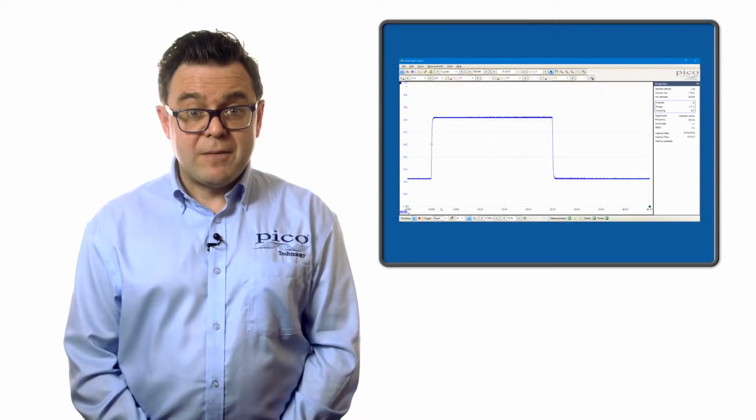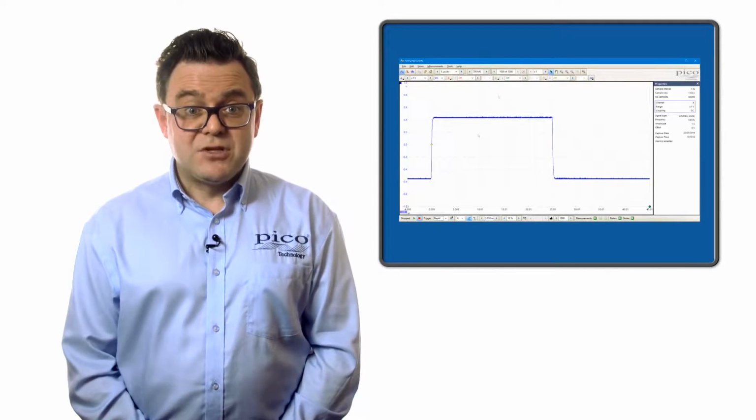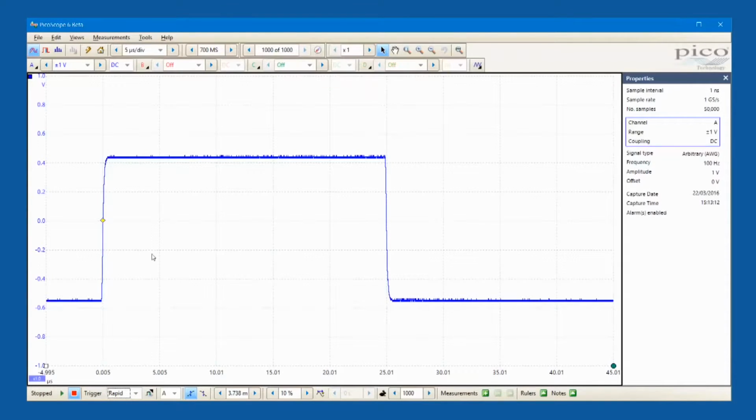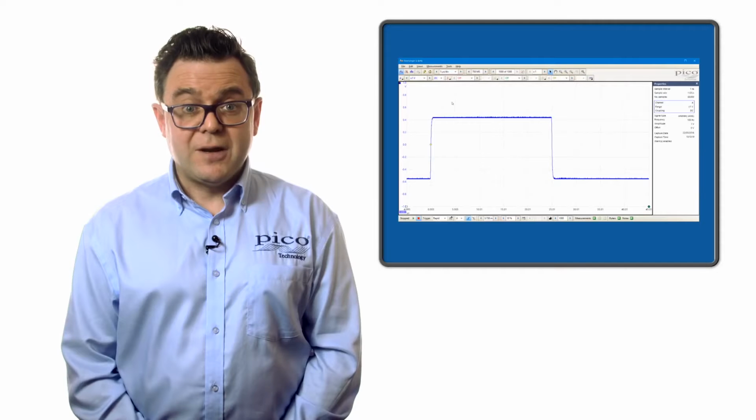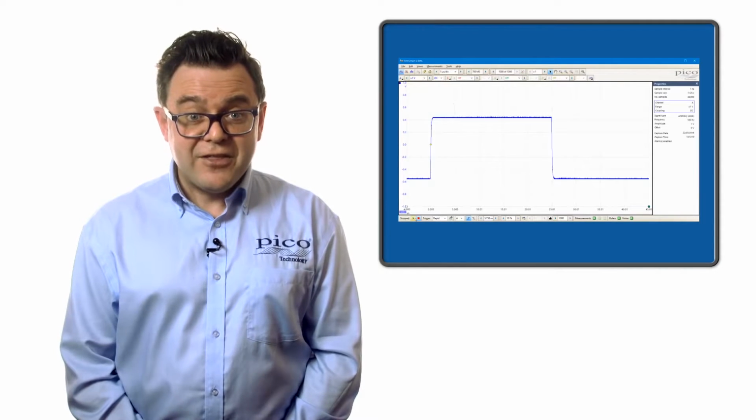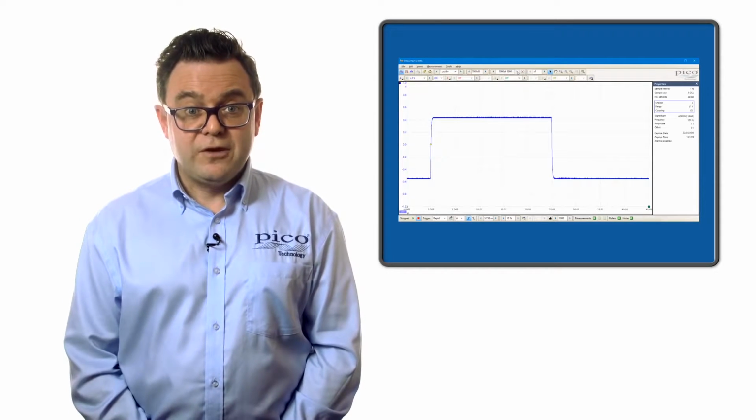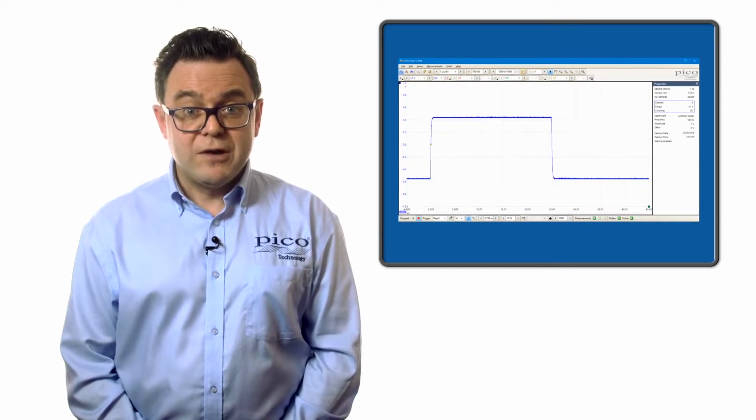We can move over to our rapid block trigger mode, which can capture up to 1,000,000 waveforms per second. If I click on here, it has already put 1,000 waveforms into the waveform buffer. If I rearm the PicoScope and click go, it has already placed another 1,000 waveforms into the waveform buffer. As before, we could scroll through the waveform buffer.